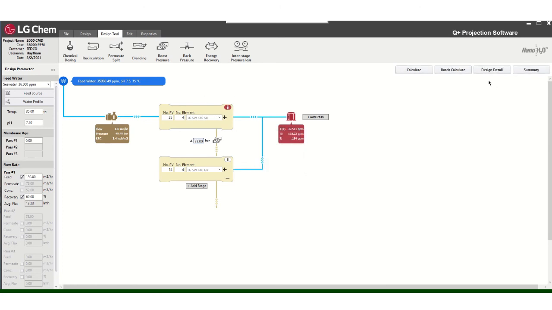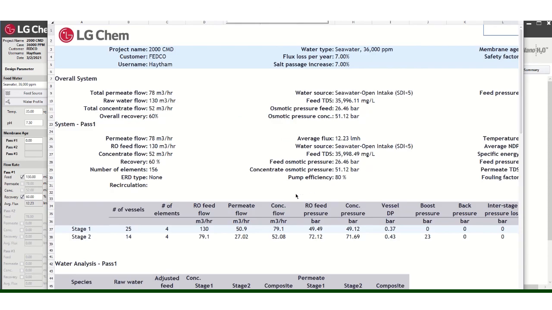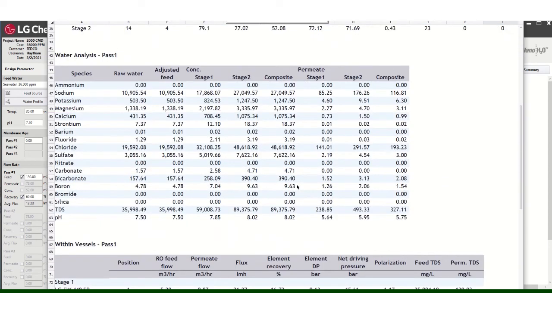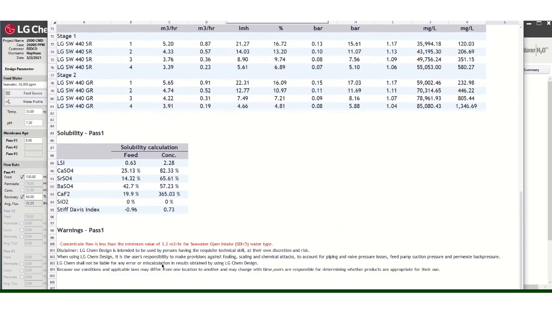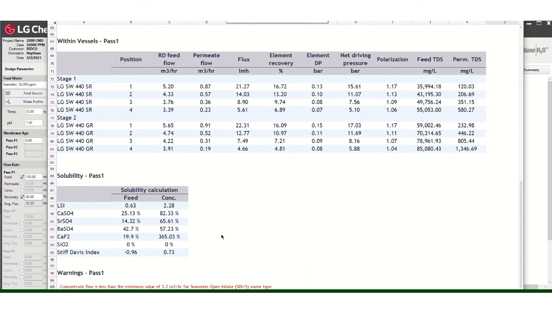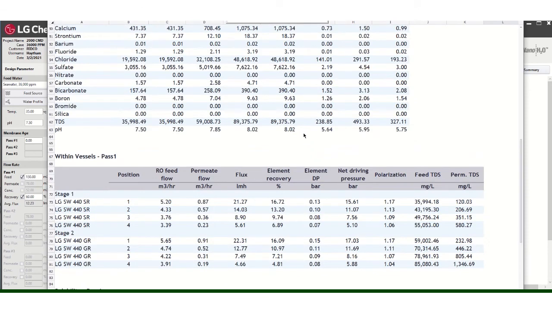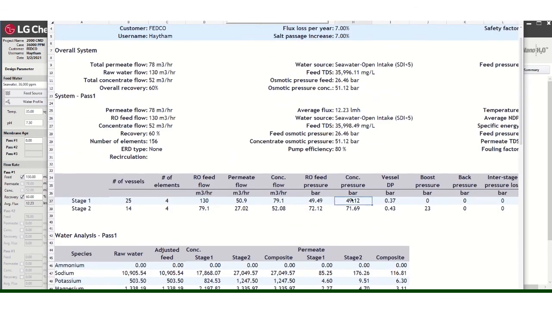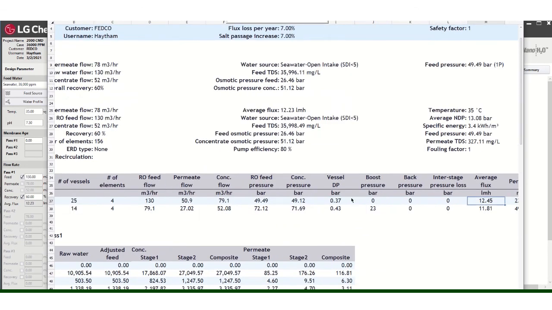In this case, we go to see what's the problem. The alarm is with reject. Okay, the problem also is the fourth element in first stage. Okay, we see the flux here, what we have.